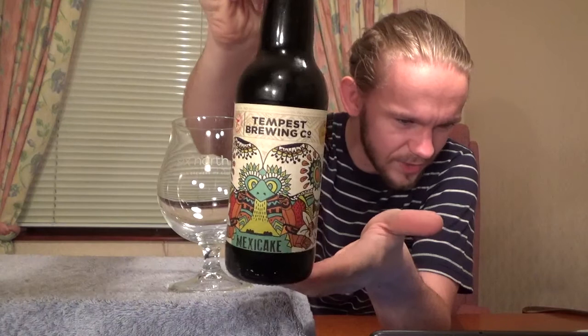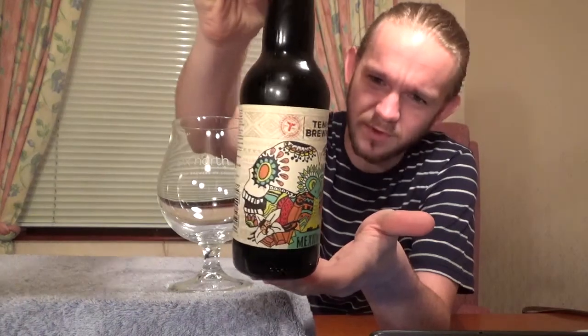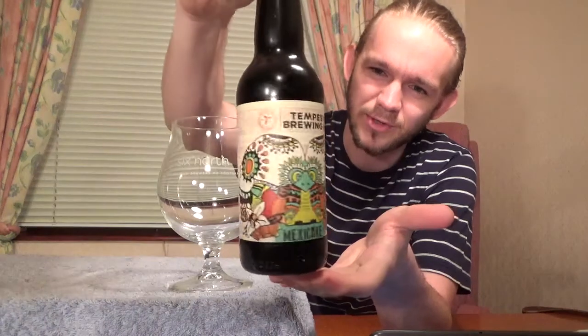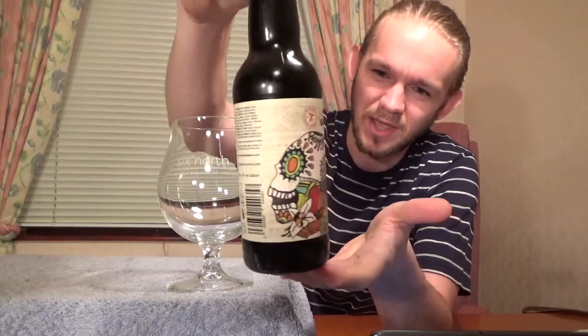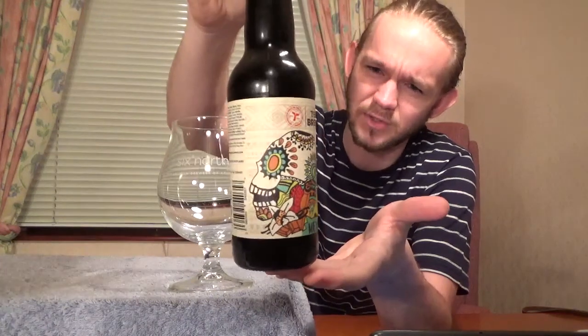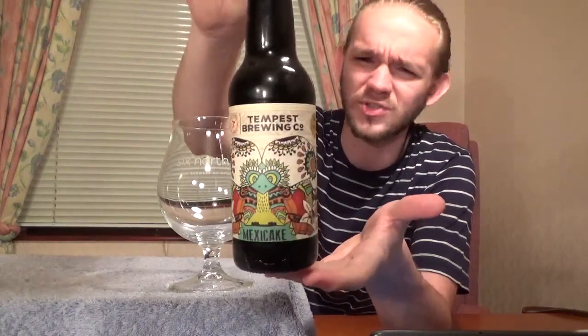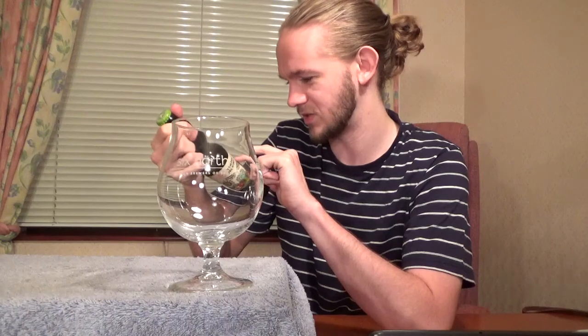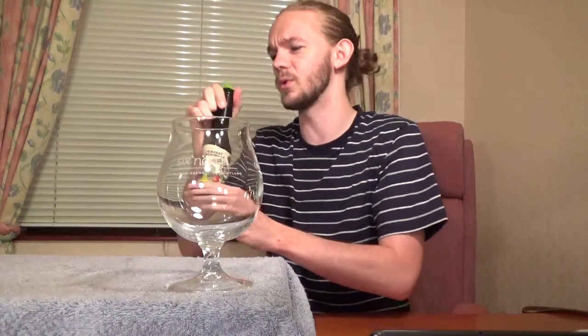So there you can see really nice artwork on this one, very, very distinctive actually. I forget what you would call it, but I like these nice skull things. It's almost like these Cuban style artworks, or voodoo, that's what I'm looking for. My brain's not working this evening. But there you can see, this beer of course has won numerous awards. What's the one here? I can't even read that. 2016 Golden Award from the Scottish Beer Awards or something like that.